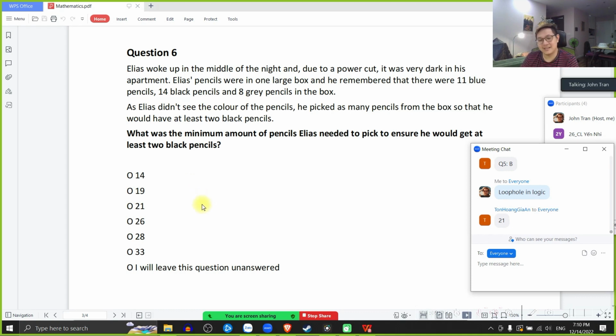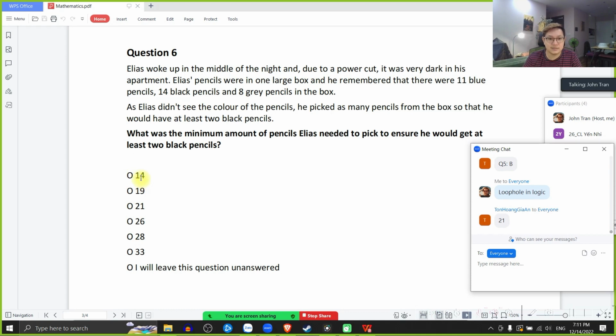Another class said that 26 is the right answer, and some said 21. But why? I think this question uses deductive analysis, by elimination. Let's test each answer. Okay, now test each answer one by one.